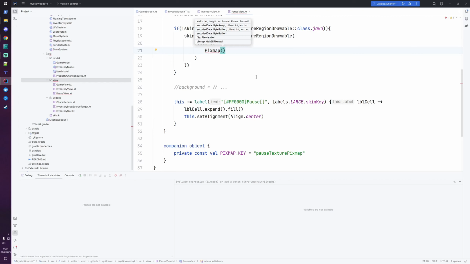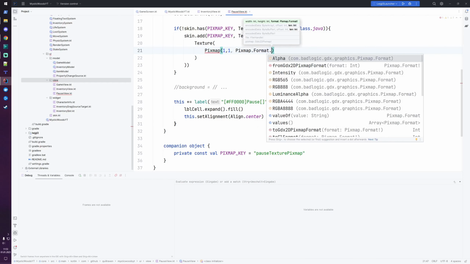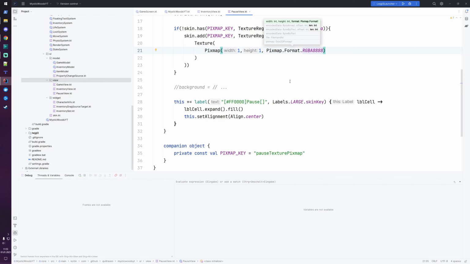And the Pixmap takes a width and a height. So there, as mentioned, we just want to have 1 pixel for that. And it takes a specific format. So this is what kind of pixels and the colors are supported. And what we want to have, so we want this RGBA8888, so with the 4 8s, which means that it simply supports, I think, any color and any alpha value. Some devices won't support that, then you need to choose one of the other formats, but I think nowadays the 4x8 should be supported by almost all devices, from at least from what I know.